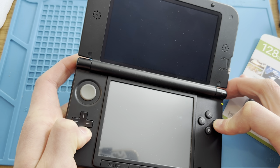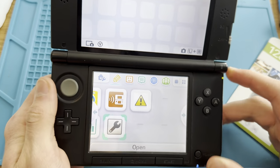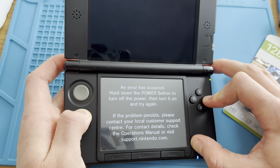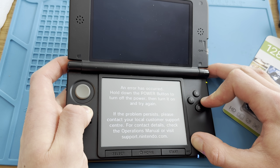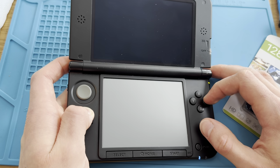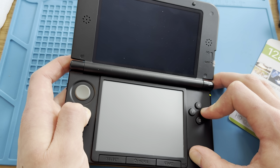If I'm able to factory reset it. If this doesn't work. Oh, it just crashed. Wait, maybe I need to press up? When pressing left, right, A, and up. Or was it also start? Oh, I can't remember now. Was it also start? Nah, it can't be. But this is so weird. Never seen this issue.